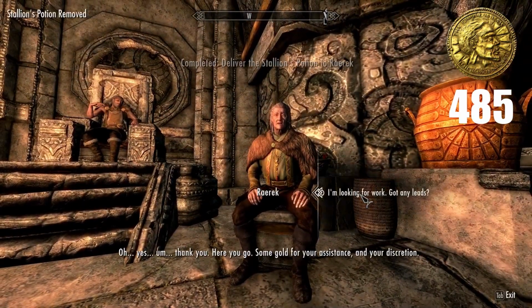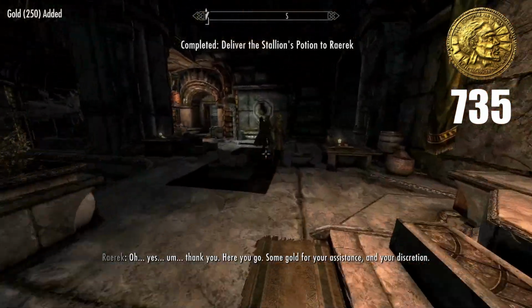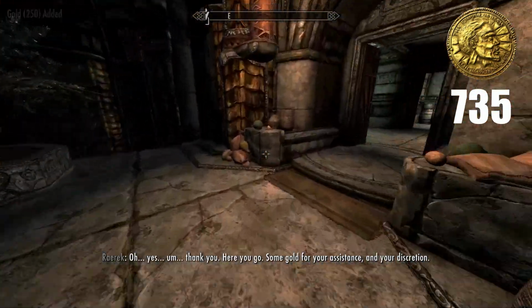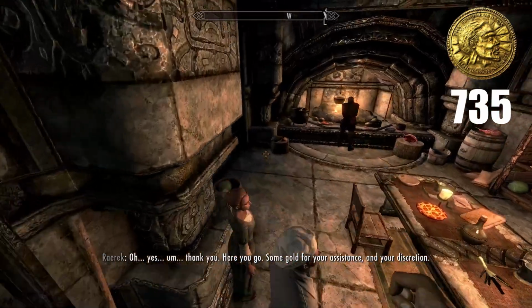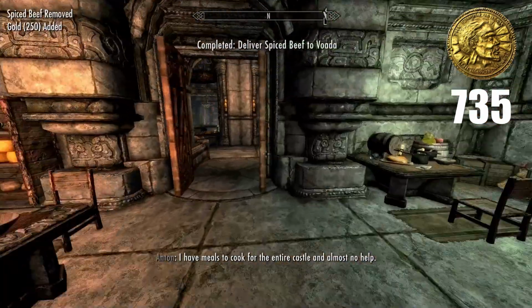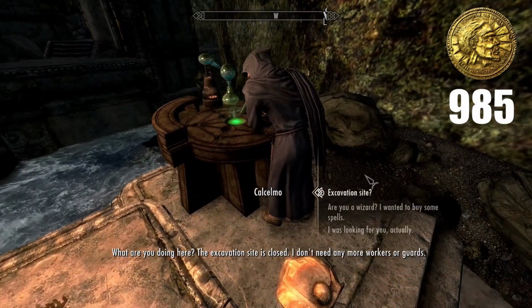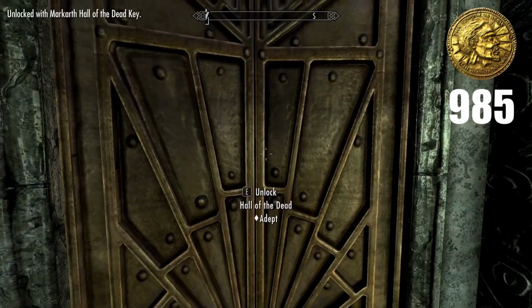Right here, you want to talk to the Jarl's steward, the old guy by the right, and give him his delivery. Then you want to go over to the kitchens. This is for the dog food. Find the woman and give her the spiced beef. Now we can go over to Calselmo, give him the stuff from Kira, and then finally, in here in the keep, we can do the Hall of the Dead.